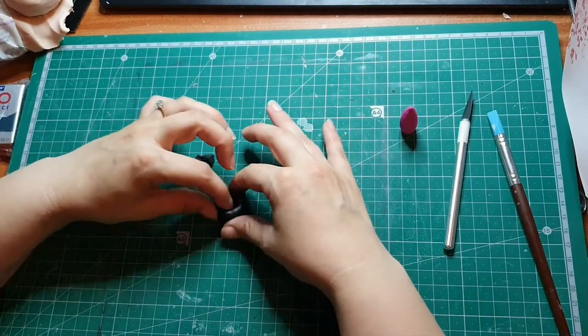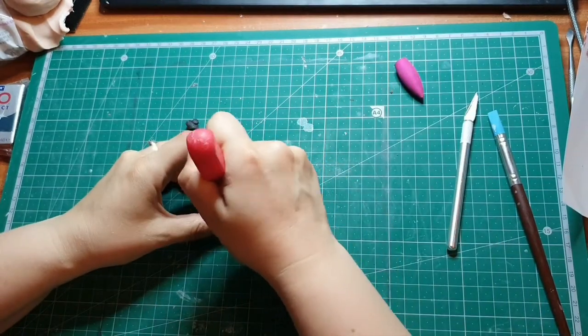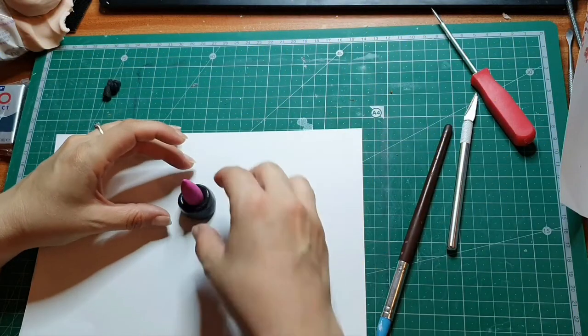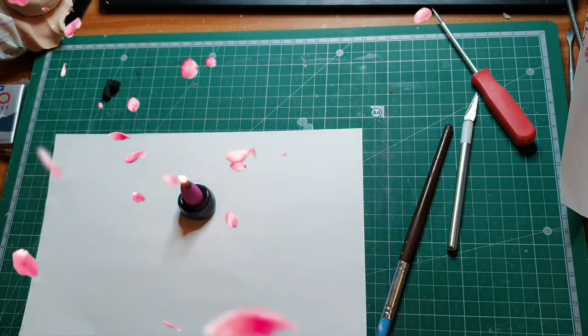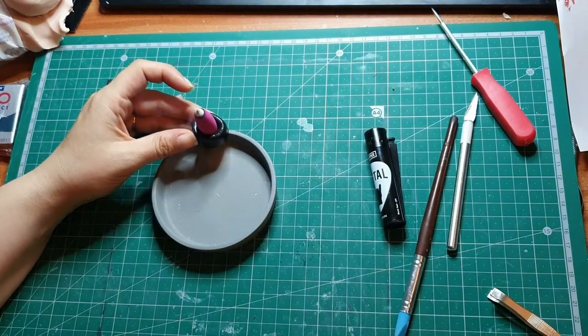I let the Milliput sit for 15-20 minutes just to get rid of the stickiness. Once I'd done that, I created a small bowl for the incense to sit in, then bored a hole straight through it using my pin tool. I did a quick test run just to see if it was all working and then let it set overnight.